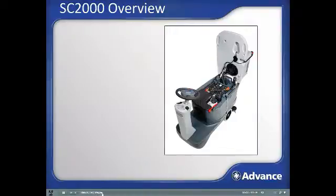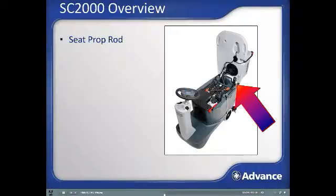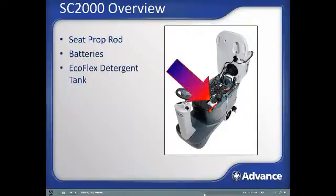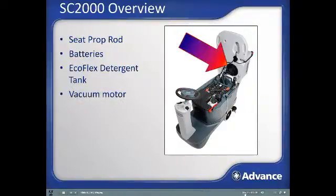Continuing with the inside of the machine, under the pivoting recovery tank and seat, you'll find yellow seat recovery tank safety prop rod, the batteries, the detergent tank for the EcoFlex onboard chemical dilution system, and the vacuum motor for the water recovery system.